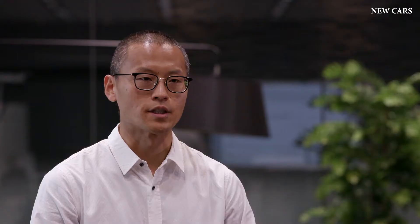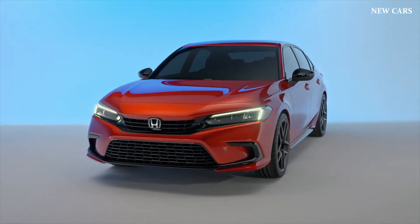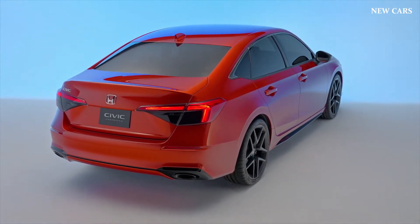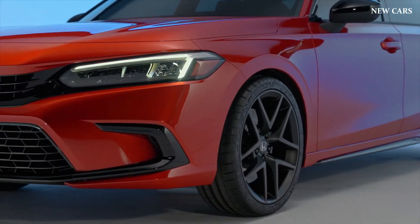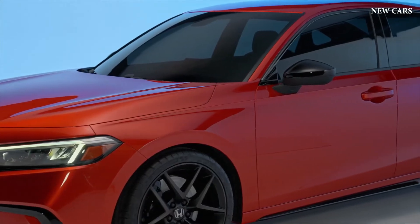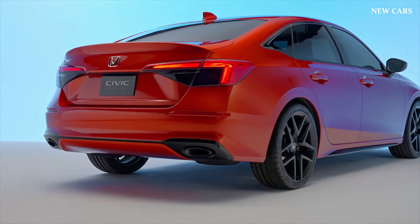By setting exhilarating exterior as our styling concept for the new Civic, we strive for a human-centered exterior design which will offer an exhilarating experience for those who look at or ride in this vehicle. An easy-to-drive cabin that also makes occupants feel free and relaxed with a low and clean beltline. Low horizontal character lines that extend through the body without disruption, to create a linear profile of the sedan. These factors help make the body look thinner, and the tires appear bigger to evoke an image of stability and an outstanding driving experience that comes from this solid footing.